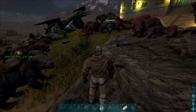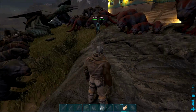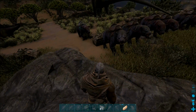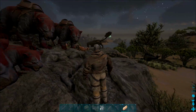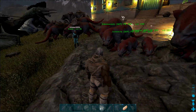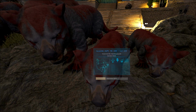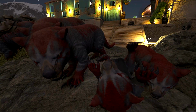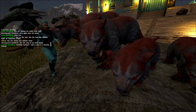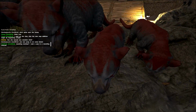Oh god, I'm gonna have to go somewhere on the map just to have 100 Thylas. I'm gonna face the hard part now, where some of these are gonna have to get culled because I cannot keep all these. I'll give some away, but we won't talk about that in front of them right now. No. But anyway, be very good. Yeah, this one wants a cuddle. Aww. Yeah. Oh, it's so cute when they're all over like that. I just want to rub their belly. Yeah, they could kill you, but they're still cute.